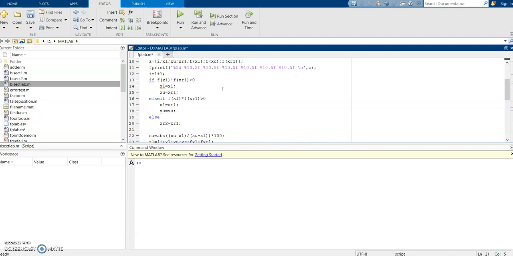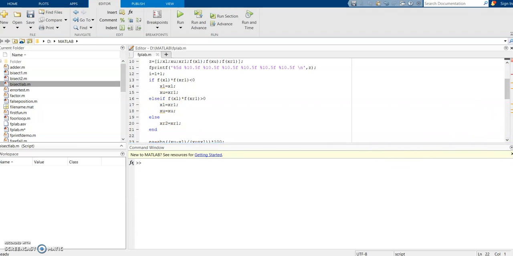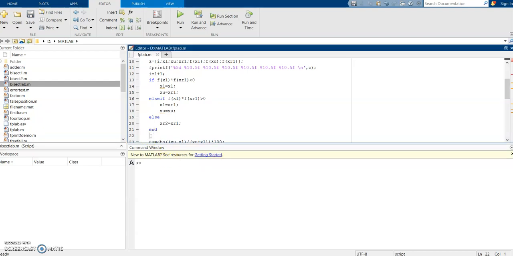Okay, and now I will end the if structure. So after end, then I need to calculate the xr2. So based on any of these three conditions, this condition, and then this condition, xr2 will be then calculated by the similar formula as before for the false position method.